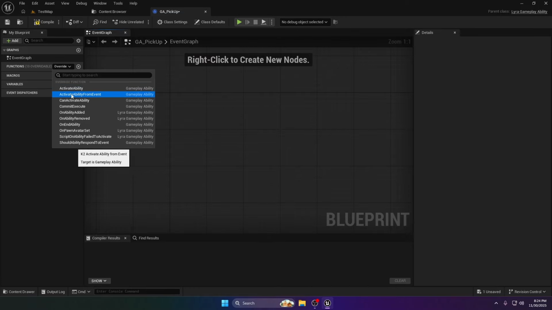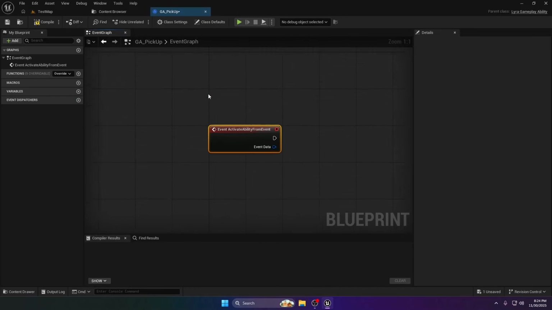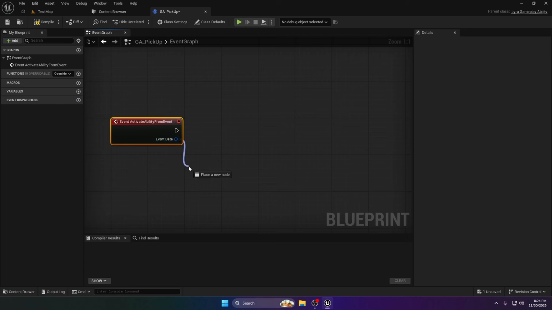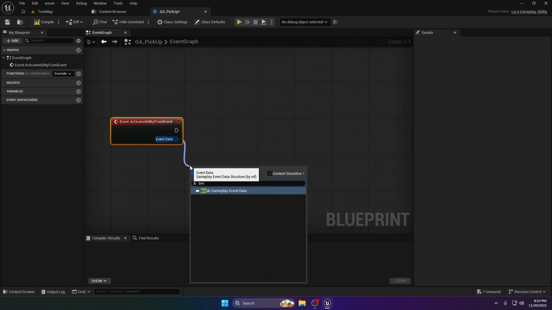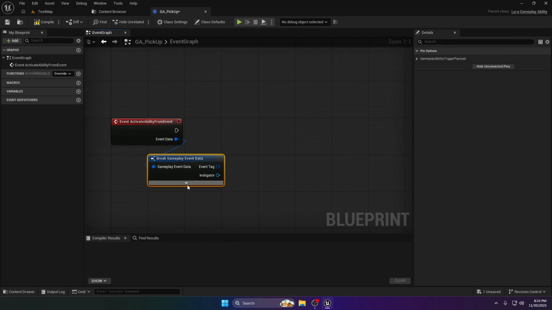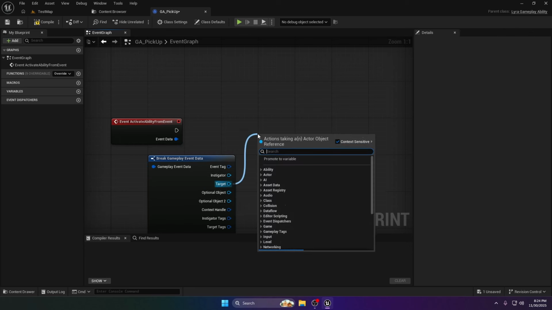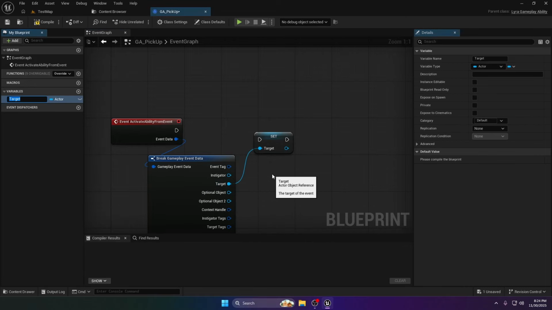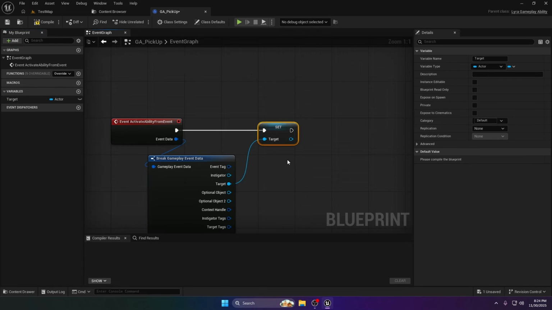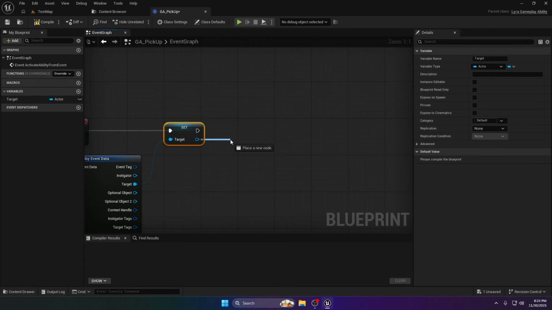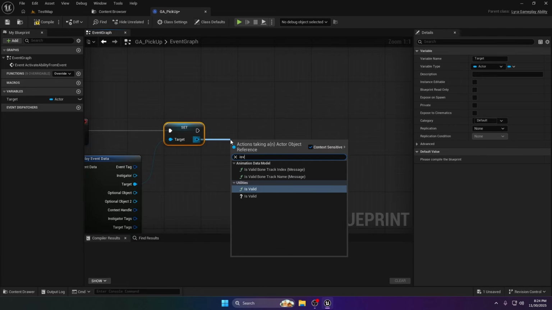From here, we choose activate ability from event, and we can just break this, and we promote this to a variable. So let's just keep it target, and it's valid.